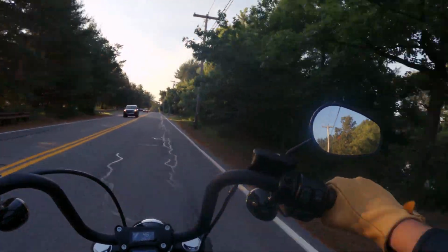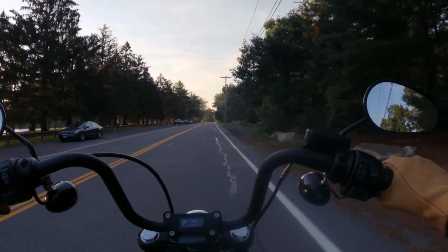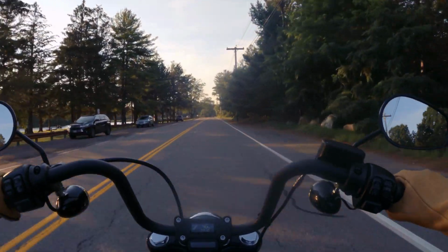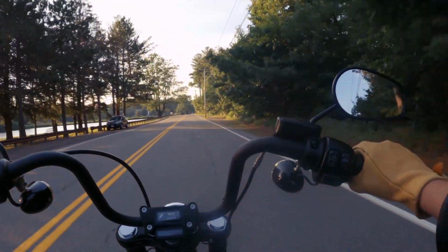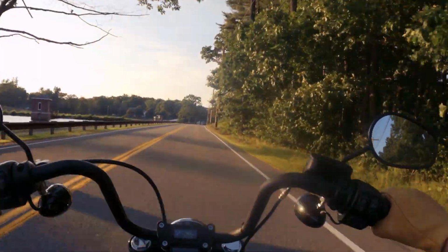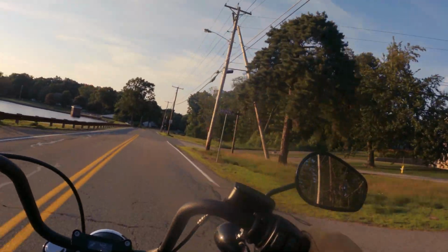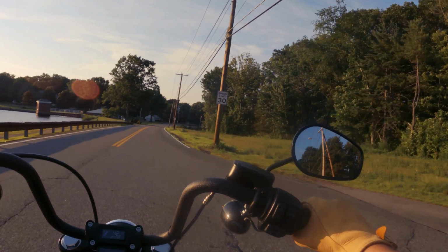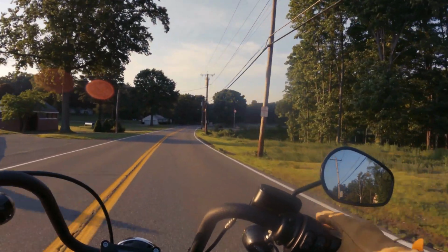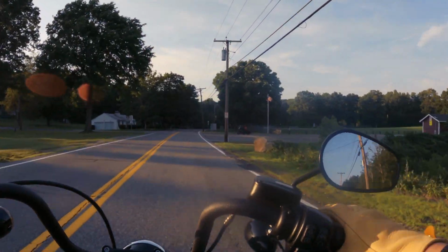I would also say storage would probably be something to look into for these bikes if you're doing a long trip. My ghetto setup worked just fine. If you go watch the first video, you can see my setup. It's a lot of bungee cords and a backpack and my exfil, and it worked just fine. But for our trip, we were jumping in and out of different hotel rooms every night, so it was a lot of unpacking and repacking that kind of sucked. I don't really want to do that again. So that's something to think about. Cruise control will probably be a pretty sick upgrade.